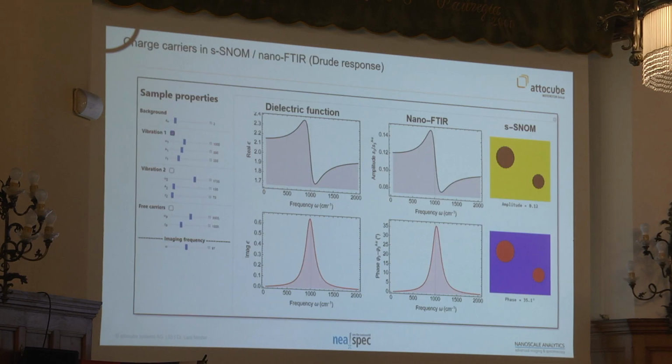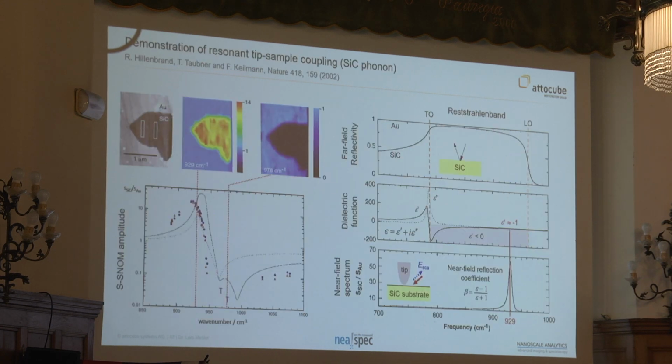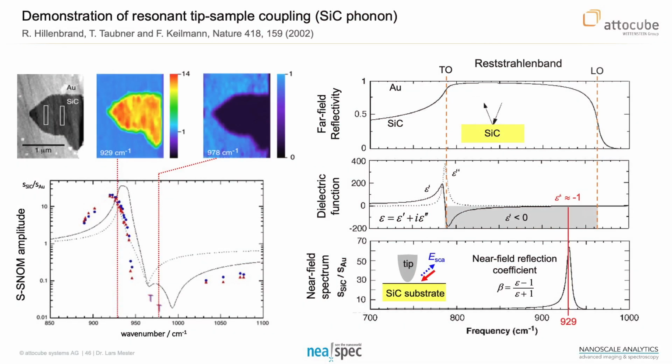The other thing is, Lars, if you show the spectrum again: this is a polar crystal, and that's what we need. We need an optically active phonon, and then we have the Reststrahlen band between the transverse optical and the longitudinal optical phonon. So these are phonons. Now the peak appears where epsilon is roughly -1, -2. That's neither the LO nor the TO phonon, so it's in between. This resonance occurs because beta is (epsilon - 1) divided by (epsilon + 1), so this diverges where epsilon is -1.